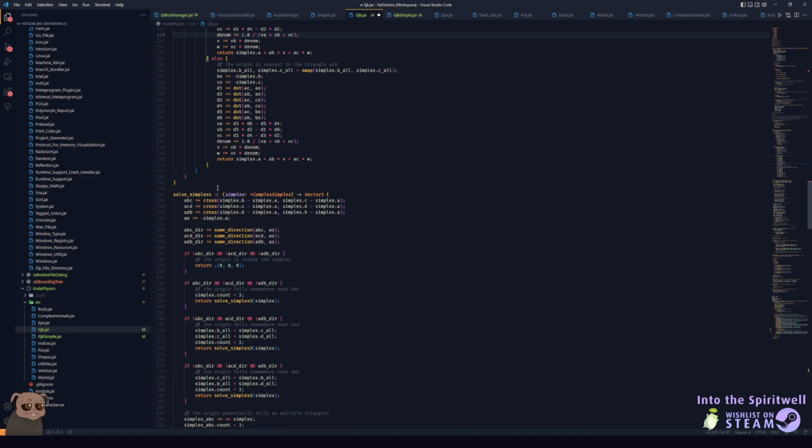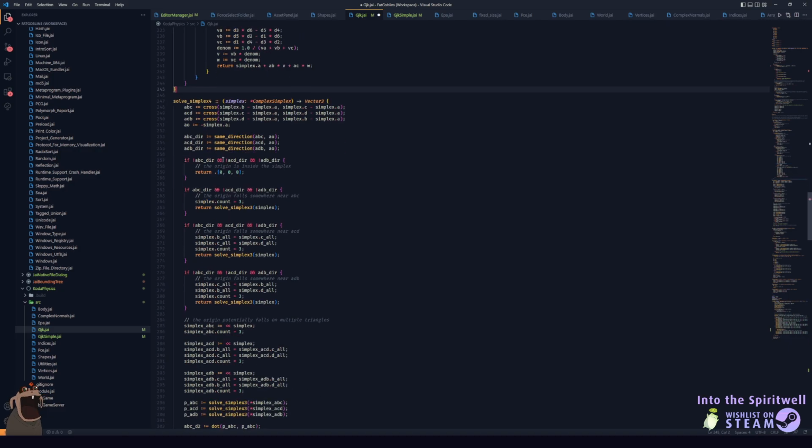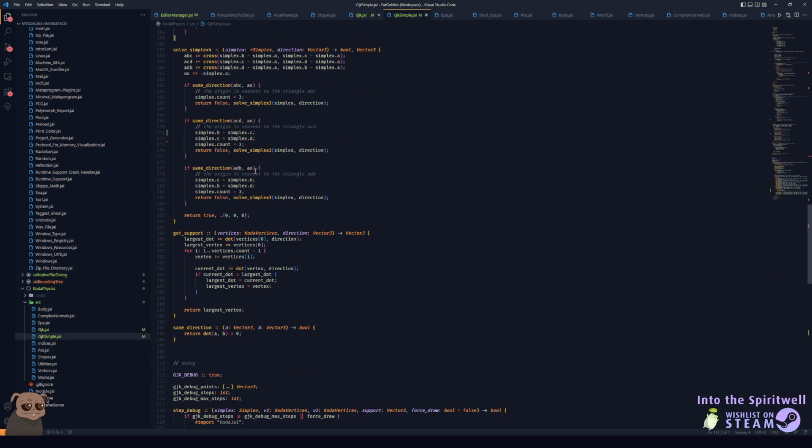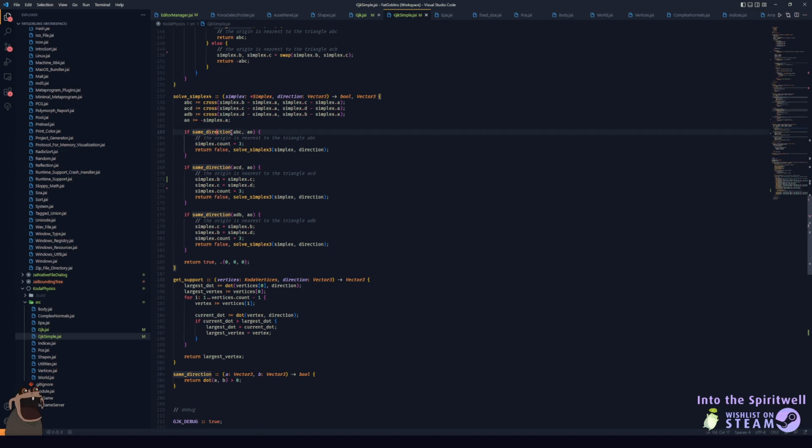Before I get into that, there is one more case again, the tetrahedron. The tetrahedron for the complete version of the algorithm is actually more complicated. With the Casey video, you only have to check if the origin is in the same direction of any of these 3 faces and pass it back down to those triangular faces, right?